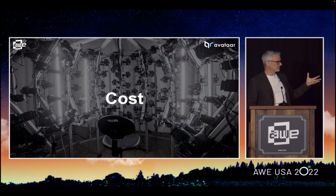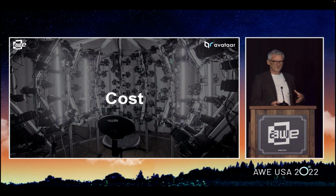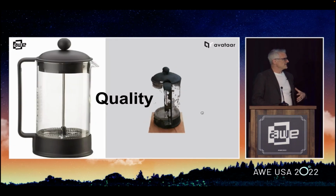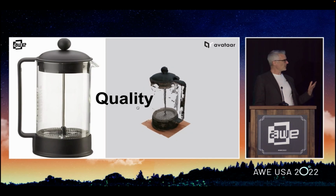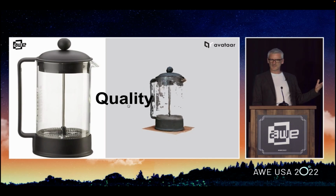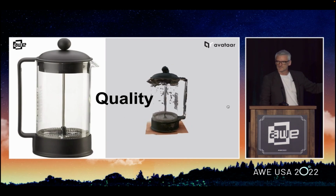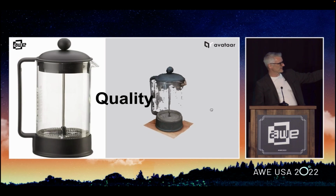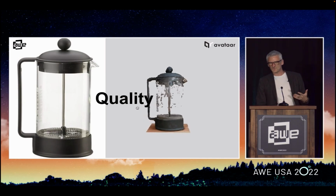I work for a company, I've been at many companies where we've invested millions into this to try and democratize 3D content. And the problem is that when you spend all this money, and you build all this hardware and software, you get results like this. So you're trying to build a coffee jug. It's a pretty simple thing. If people know 3D, they know that's quite straightforward to build in 3D. But when we're using photogrammetry, we're getting glass, transparencies, specularities. It's not really working out.